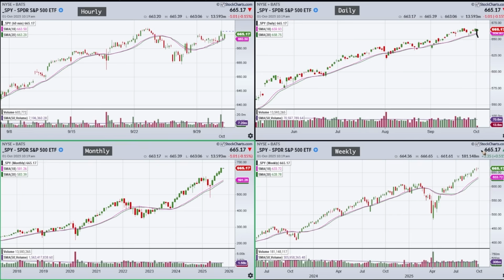If we break that, then I think we have some risk down to the 18-week. All right. We'll talk about that a little bit more as we go through the S&P. So, we think about that. And then it's pretty obvious when you think about support and resistance. Now, the way I look at it is I call it trend support and trend resistance as opposed to price support. So this would be price support, and trend support would be the rising moving average.